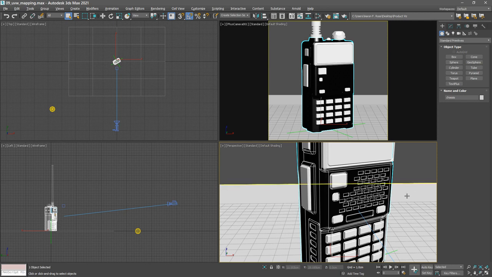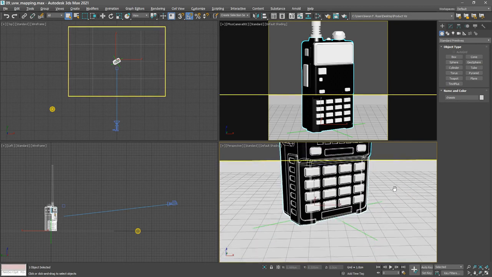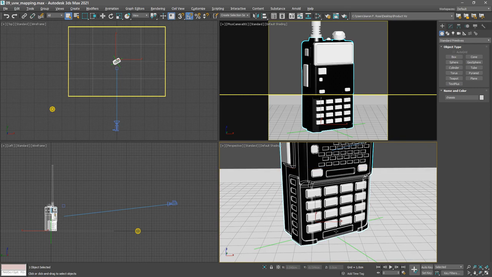So here's an area for a logo. I want that to be a separate material than the surrounding area. Also likewise with this down here, which is the model number. So I'll just detach those surfaces to separate objects.